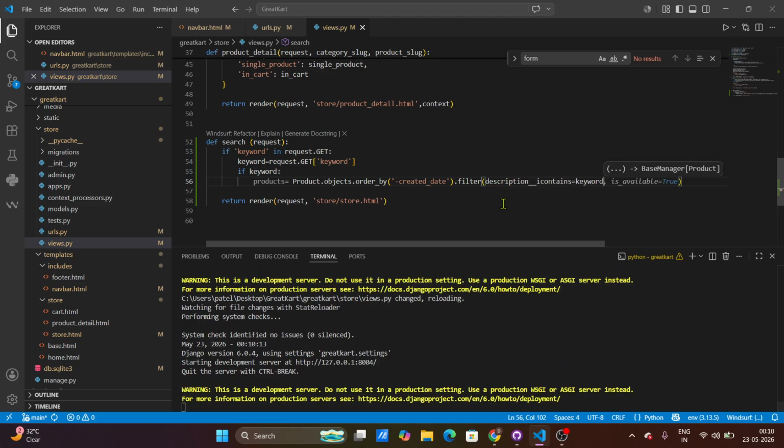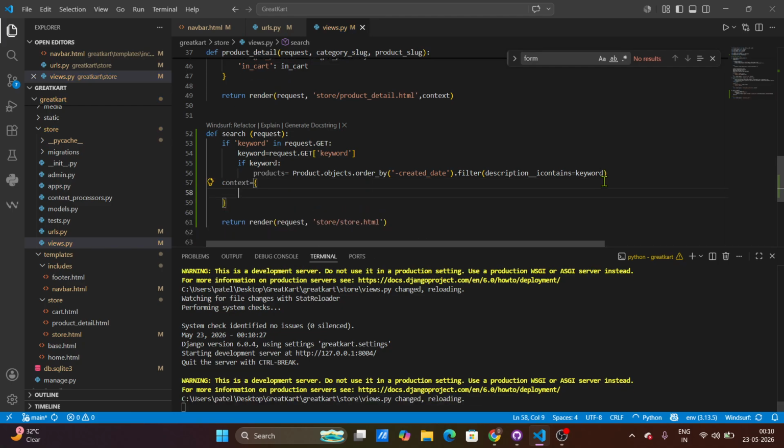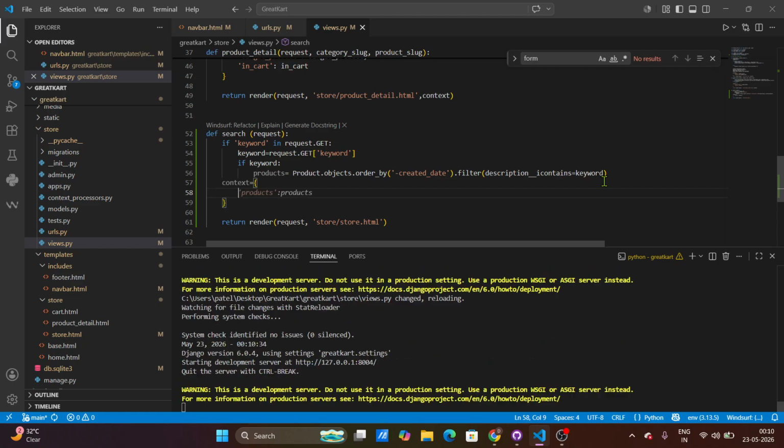Here the context will be like this: products. And pass that context here.